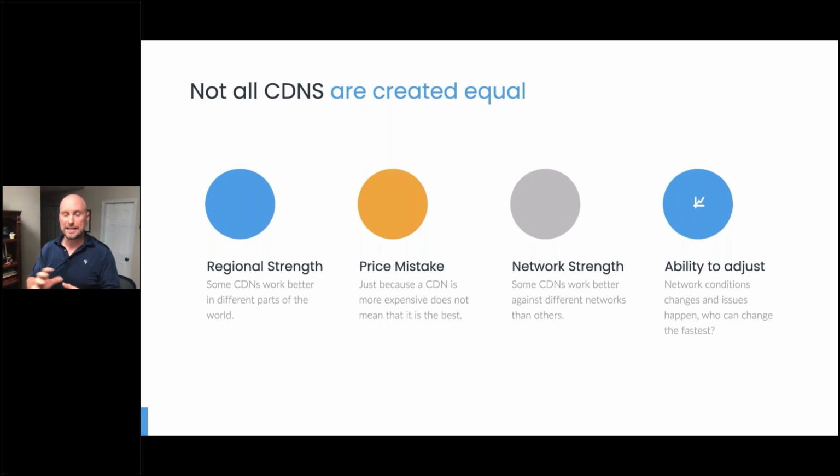And so CDNs, their whole purpose is trying to get as close to the eyeball as possible. They want to get close to the end user. They want to be reaching that person in their house right now, especially now with this whole crisis and this pandemic, right? Their whole point is we want to make sure that we can serve those end users faster than everyone else. So they're talking about how can I get data to them? If these bandwidth lines are saturated, I have to go to another route to make sure I get them that traffic.